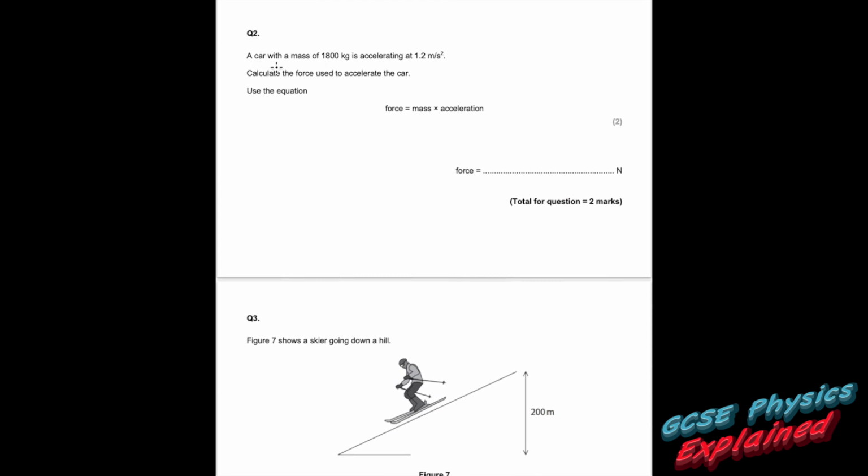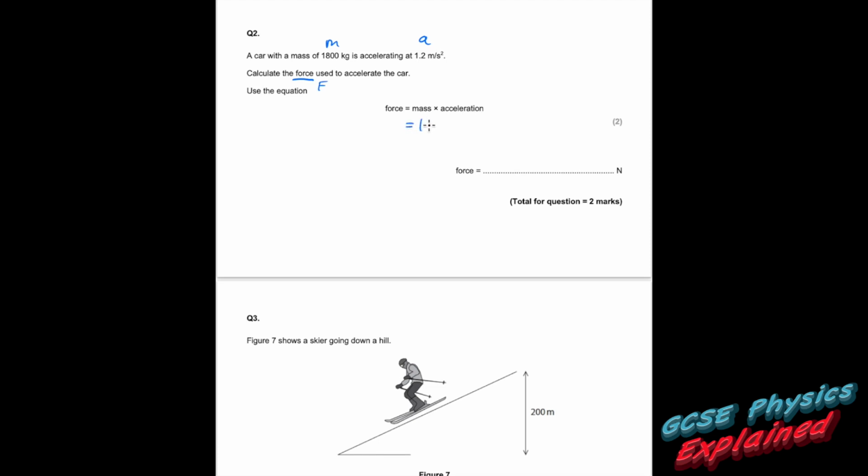Question 2. A car with a mass of 1,800 kilograms is accelerating at 1.2 meters per second squared. Calculate the force used to accelerate the car. Do you see what I'm doing here? Every time that it tells us something, I'm writing down the symbol for that thing. So we've just got to pop the numbers in then to get the force.